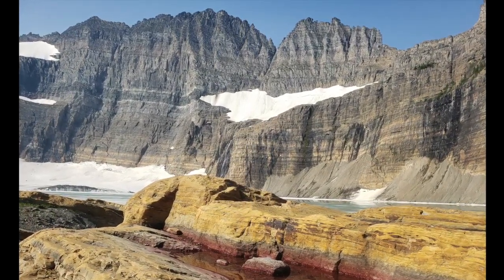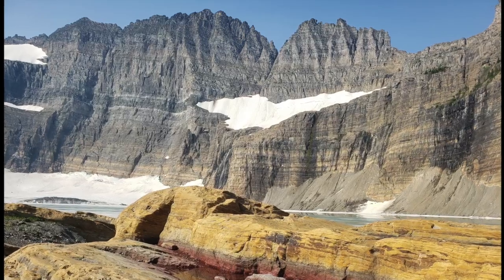It was hard to tell, but at one point we saw this boulder across the lake start skidding down a snowfield, and then it fell into the lake with a giant splash. And we heard that splash a second after we saw it. That was amazing because all of a sudden we had an idea of how far the other side of the lake was and how big that boulder must have been. It was a really amazing moment that just has stayed with me.